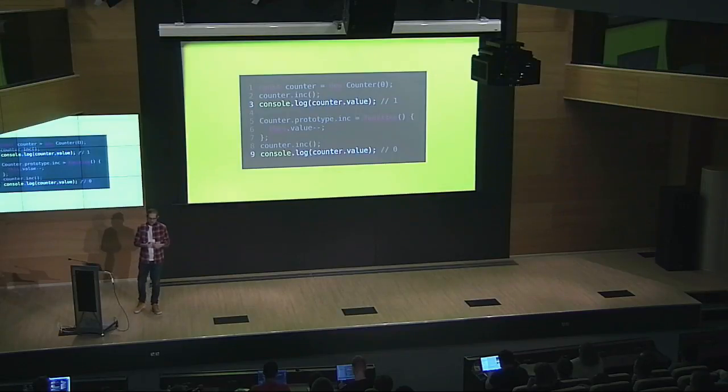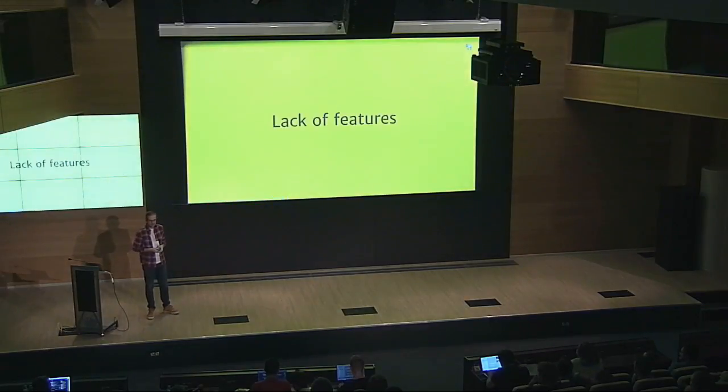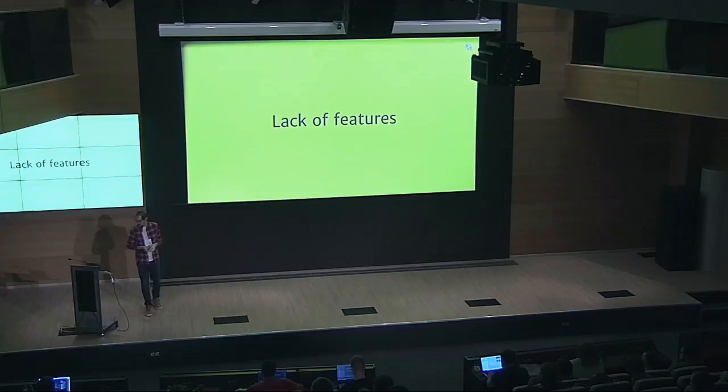Also notice that in the example from before, I could access the value property from the outside. If we have a counter object with its own increment method, we might want the value to be private. And here's another issue with classes. They lack a lot of features that we have in other languages. We don't have private members. We don't have static members. We don't have decorators. There are proposals for all these things, but they're not part of the standard yet. They will likely take some time to land still, because they are tricky to implement on top of prototypes.